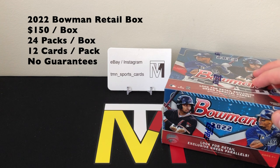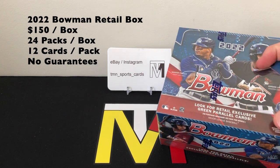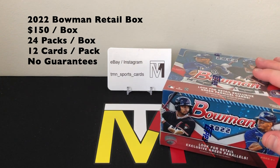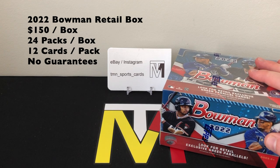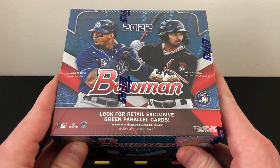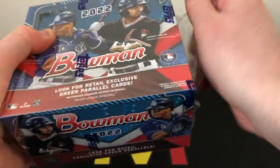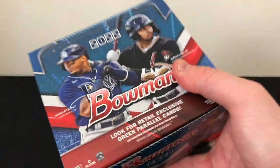Not too bad there. Of course, you have your chance at the first Bowmans. You have chances at autographs, but you're not guaranteed anything in here. You can find these retail exclusive green parallels in here, so we'll be looking for those. Hopefully we'll hit a nice first of Khalil Watson or Ellie De La Cruz or someone like that. But with that being said, let's rip into this. We have a lot of packs to get through, so I'm gonna have to go pretty quickly, but hopefully we'll hit something nice so we can show you how good these boxes are, or bad. I guess they could be bad.